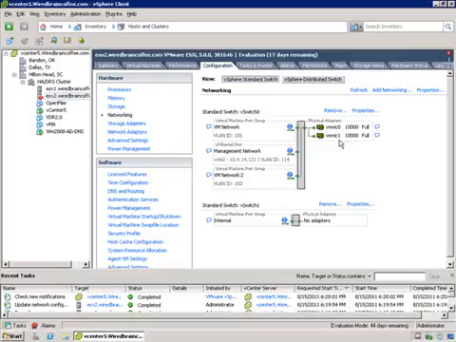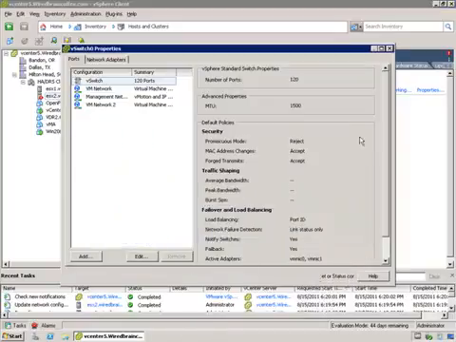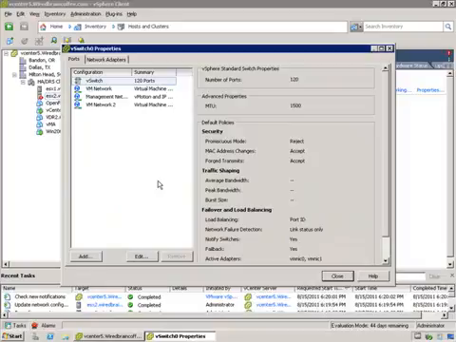So again, you don't need a dedicated physical NIC for every subnet or every VLAN that you have in the environment. You can enable port trunking and VLAN tagging so that you're using the same physical NICs, but you're able to pass traffic to multiple VLANs. And this is how you can configure your virtual switches to accept VLAN tagging. Alright, now that being said, let's go into the properties of this virtual switch and let's examine what we can do with this particular virtual switch.